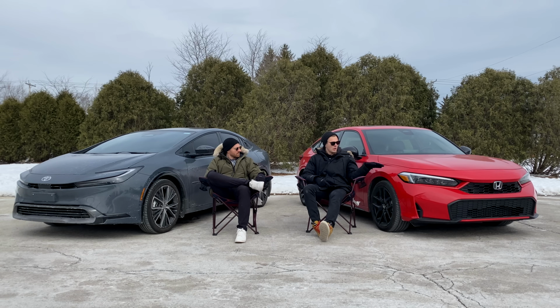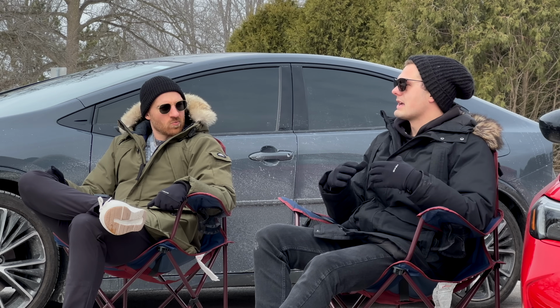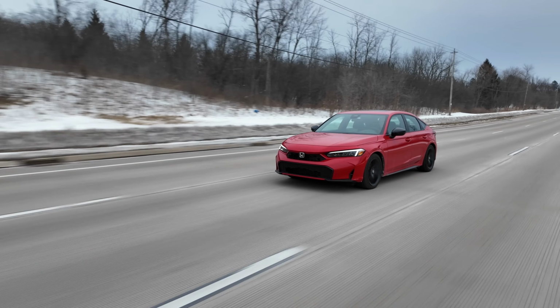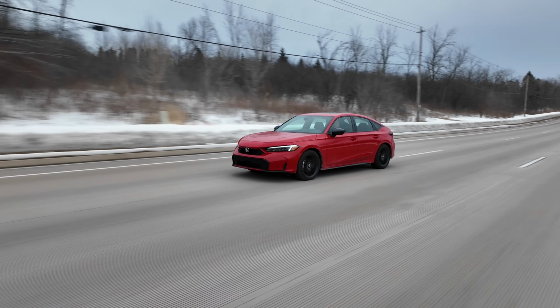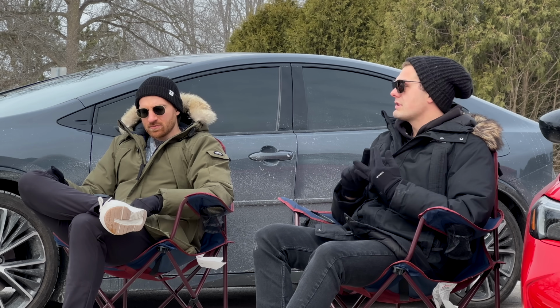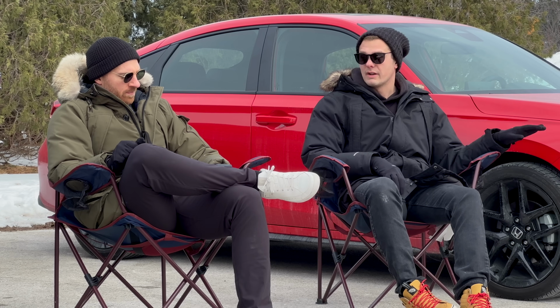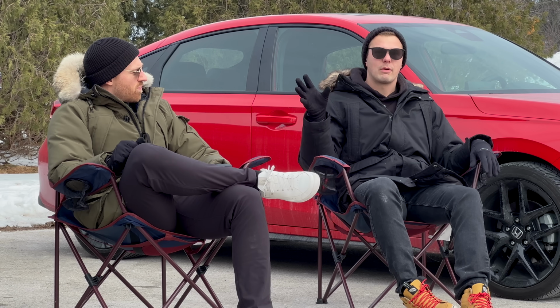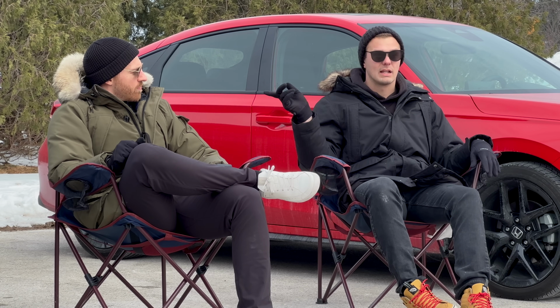So in a small, compact sedan with front-wheel drive, I got only half an mpg better than my big upright RAV4 with all-wheel drive. Yeah. So it's just the nature of Honda's hybrid system, since it is more electrical-leaning, it's more susceptible to cold temperatures, and it struggles more in them. Yeah, that makes sense. It's a good call. In warmer temperatures and around town, it's very efficient, it's very good, but in the real world, all around, your whole net fuel economy experience is going to be better with the Toyota.